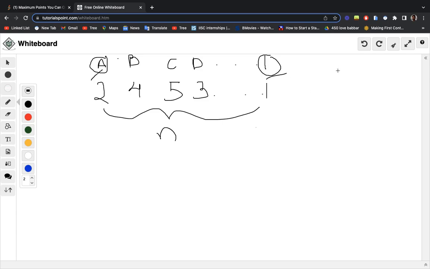We can only perform k operations, sorry, we have to take out exactly k cards. It is compulsory, not less than or greater than k. After picking those k cards and adding their points, we have to find the maximum sum that we can get.